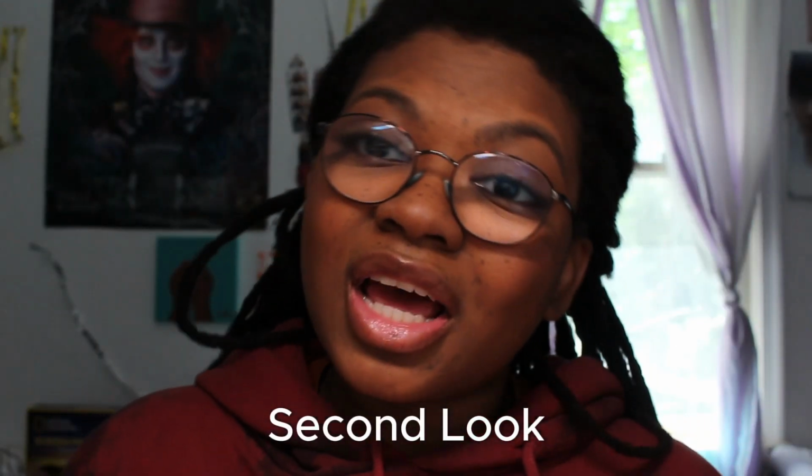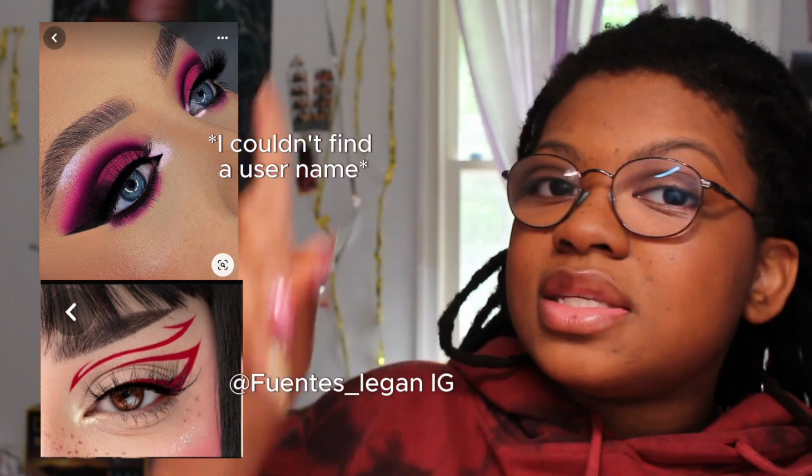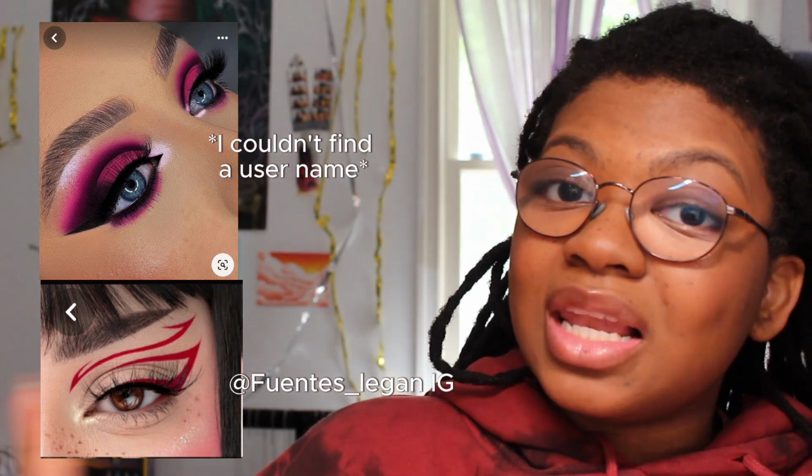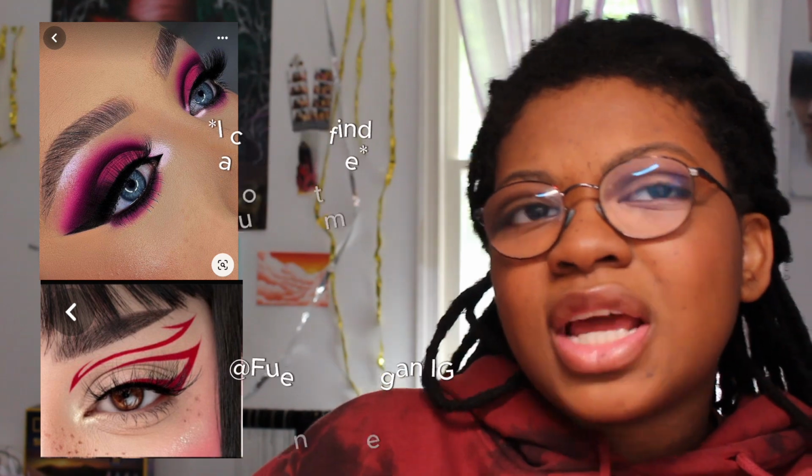Okay, so it is time for makeup look number two. I've already done my base, so now we're gonna go straight into eyeshadow and do all the things. This is the look that I'm going for, and I will be doing this eyeliner look right here on top of it. I don't know if it's gonna look okay, but again, we're just gonna try some stuff. Look number two, let's do this.